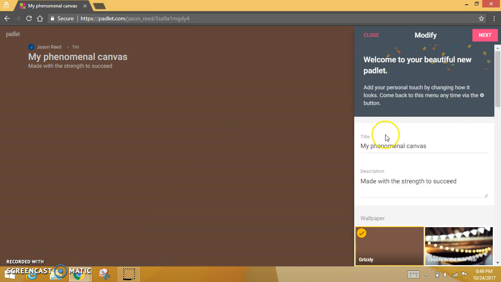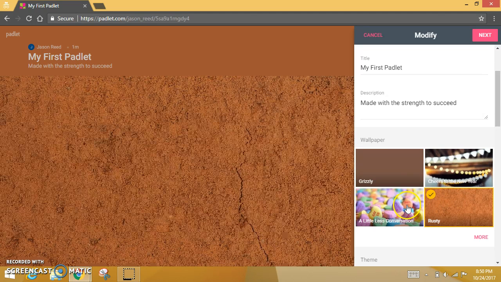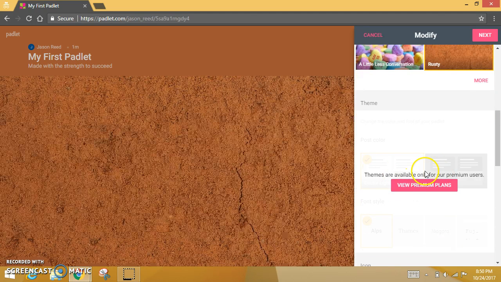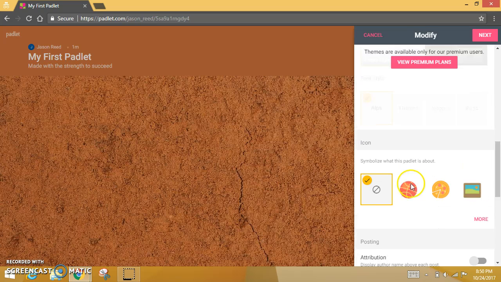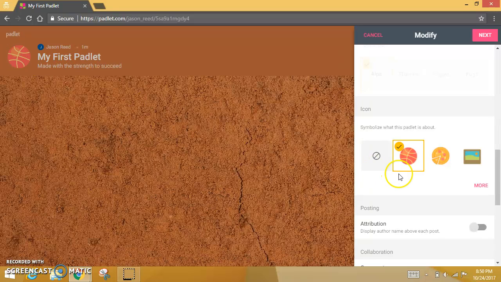And when you hop in here, it has a whole bunch of your settings, your title, you can change there, little description, you can change what your background should look like. You could pay money to get a nice theme, but I don't think you need to do that if you don't want to. You can change, if you want a little icon there on the top.